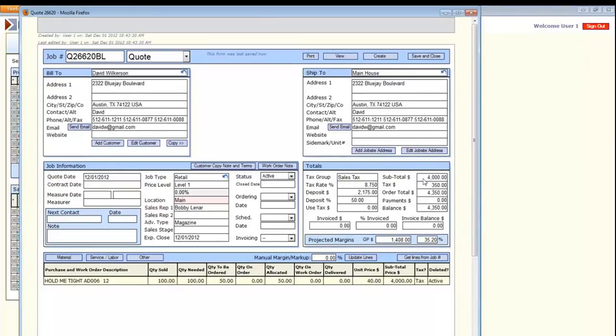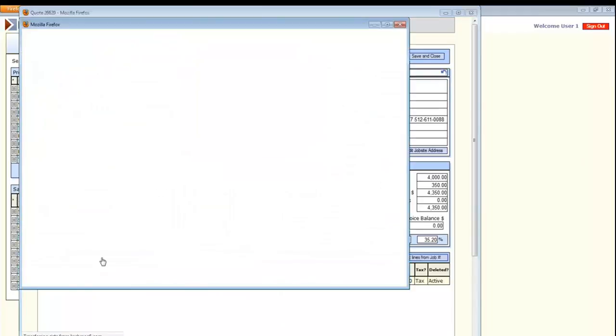Now that's applied it onto the job with calculated tax. You can see here that there's 50 to be ordered and 50 has been allocated. If you need to reallocate, you can always cancel that allocation, pick a different style of carpet, a different roll of carpet, whatever you need to do there. We'll go ahead and add some labor now. So click Service Labor.